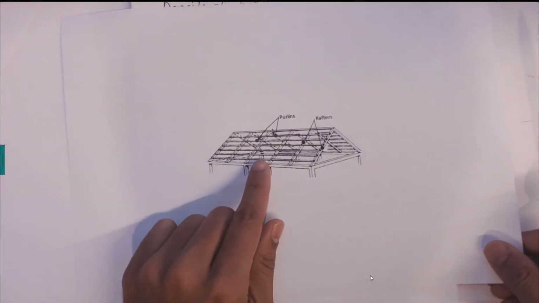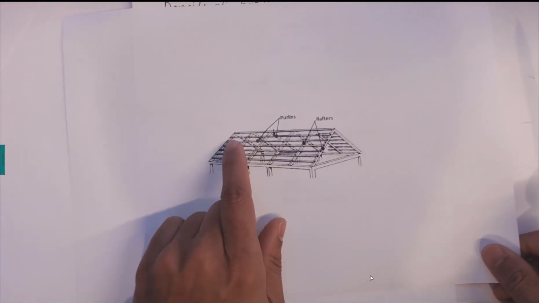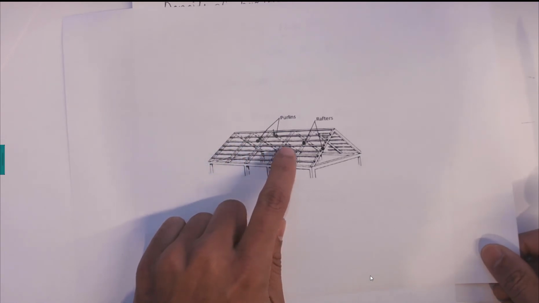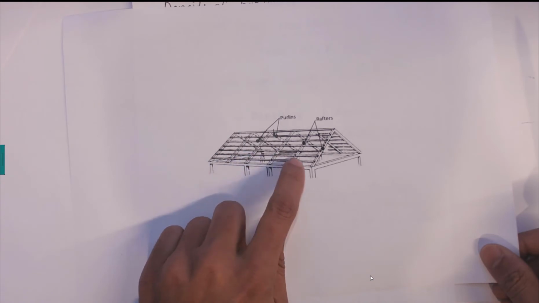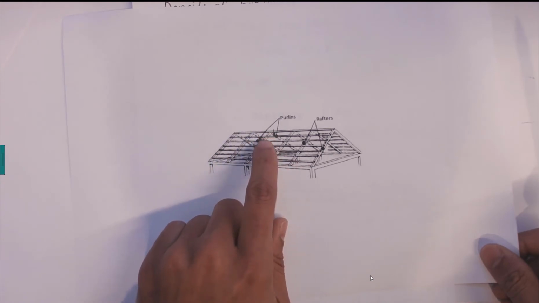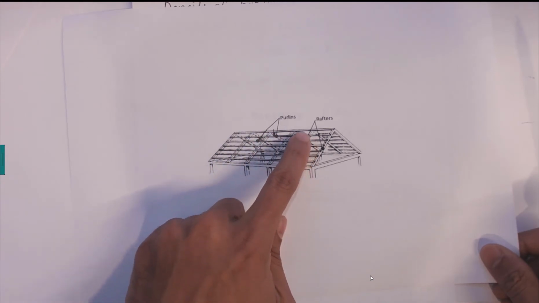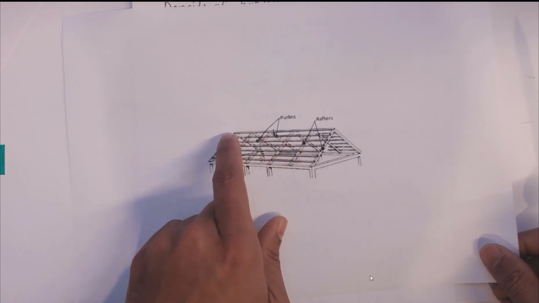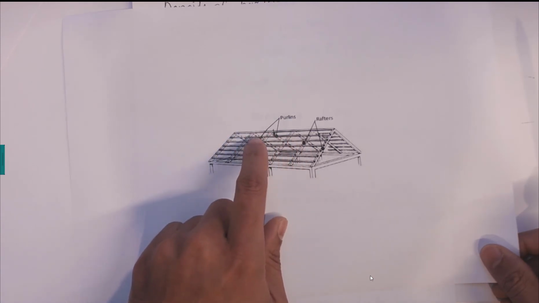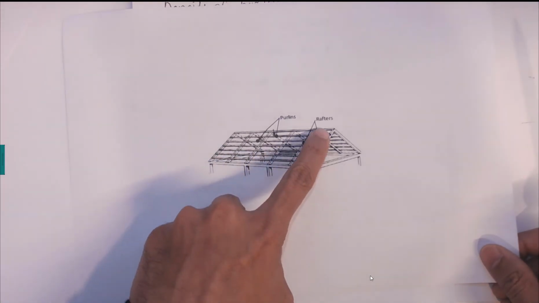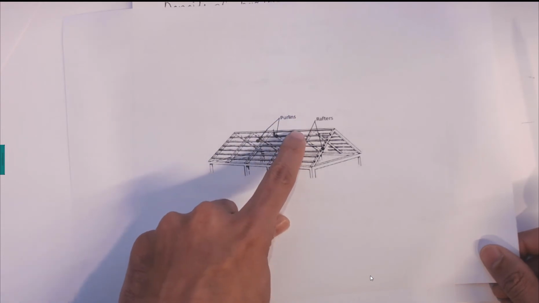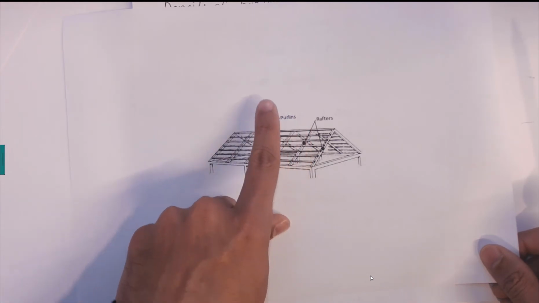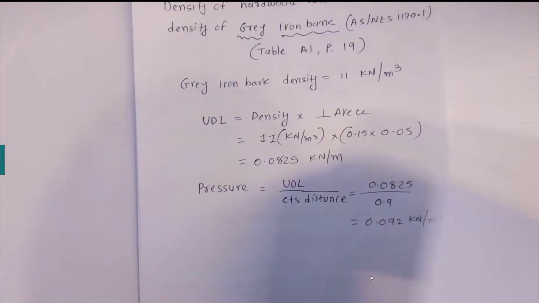So if I have a typical roof structure, the location of the purlins is this one, the horizontal members, as you can see there. So these are the purlins in the structure. So this is the ridge of the roof, and parallel to this ridge we have the purlins, and if you want to know rafters, they are perpendicular to this top ridge. So that's how we identify purlin and rafter.